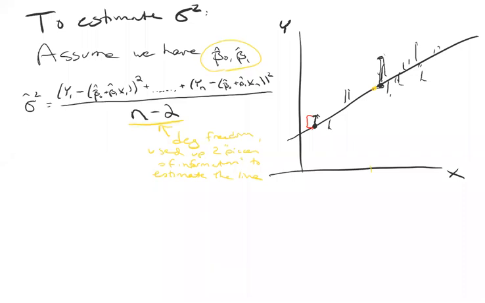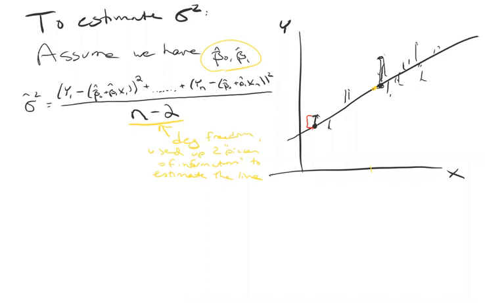But big picture, what are we trying to do? We're trying to estimate the residual variance. And what I'm telling you is that the way to do that is to take each data point's Y value, subtract the prediction that the line gives for that data point, square those residuals, add them up, and basically divide by how many there are, but really divide by how many there are minus 2.